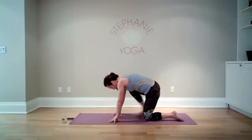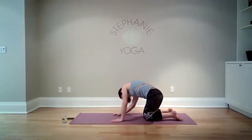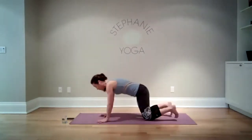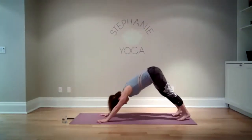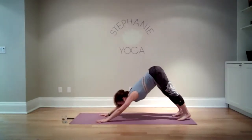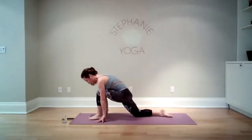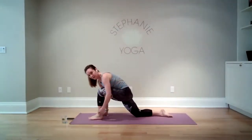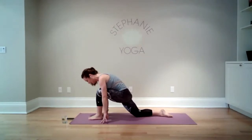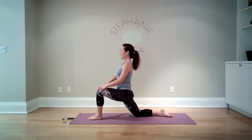Okay, step your right leg back. Option here to stay on hands and knees, pushing the hips from side to side, or come up into downward facing dog. Pedaling out your legs. Let's step our left foot forward, coming onto the right knee. Again, making sure you have that safe front knee, and hands to the leg.